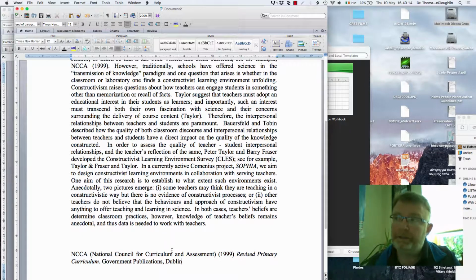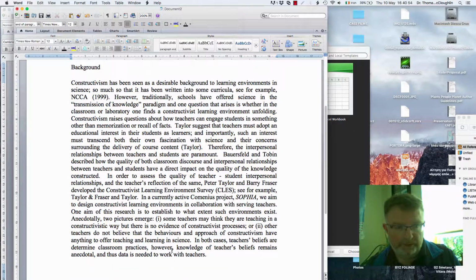And I think it's a pretty good piece of advice if I was to say to you, somewhere refer to the curriculum. It's great and everything, you're looking for papers, and I've given you some and so on. But you actually should, for a project that is a case study and is based on work in the classroom, have something referring to the Irish curriculum. But I'm thinking that you don't look at the actual objectives; you look at the general principles of the primary curriculum. Okay. Now, so we're moving on then.